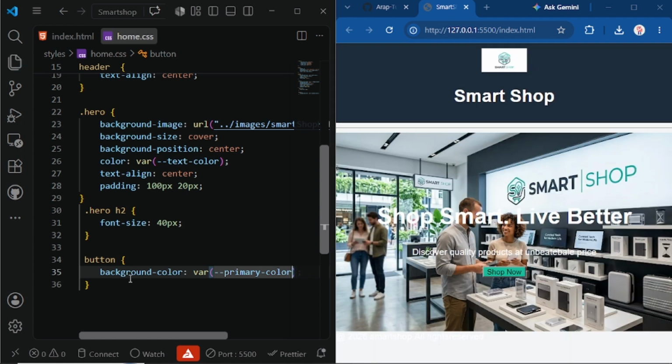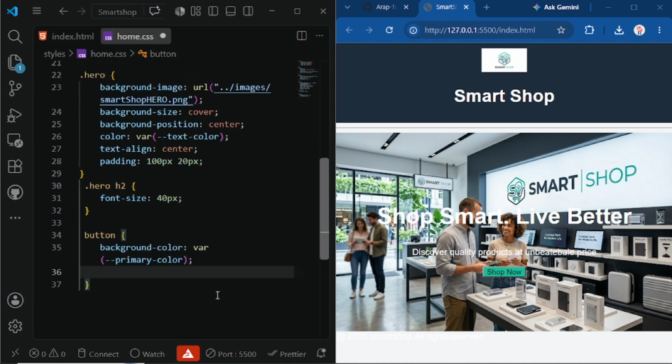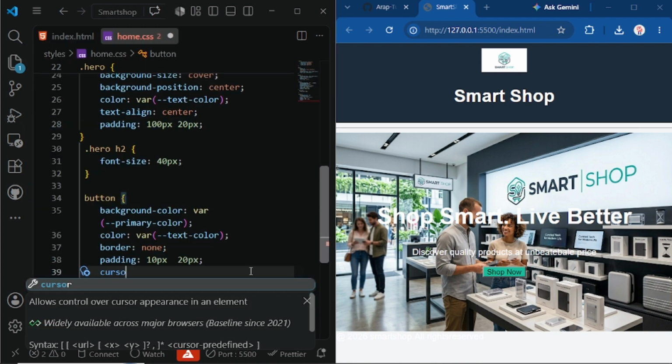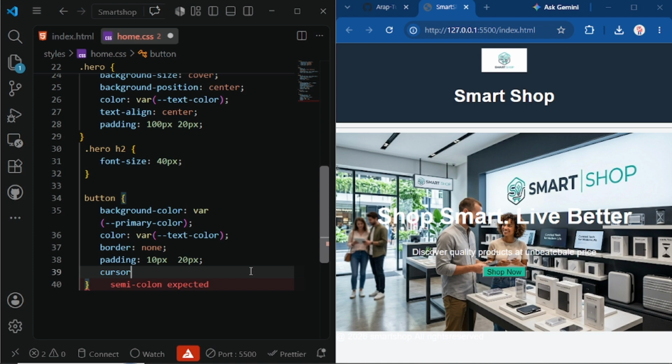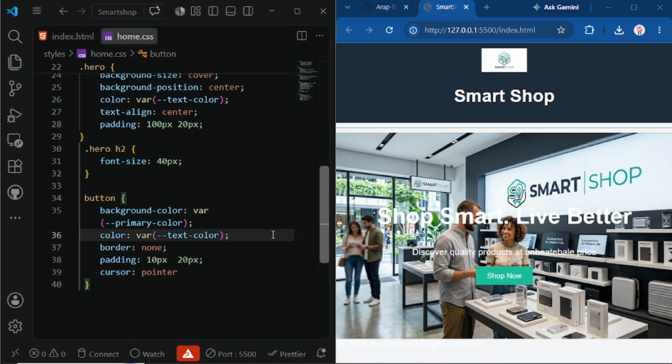Control plus S, so that you can see. Also, we have a cursor. I'm only talking to myself. Pointer. So when I hover like that, it points. So let's see with text effect. Yeah, nice one. So the button looks nice.